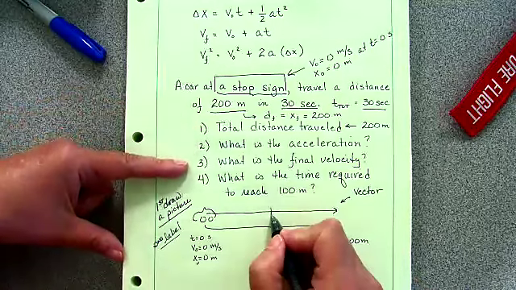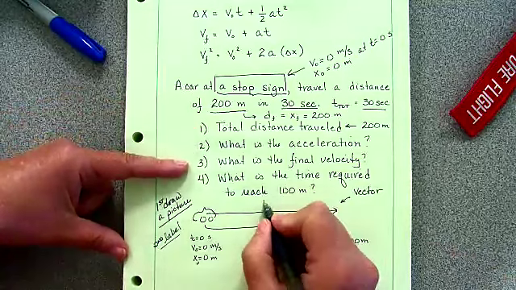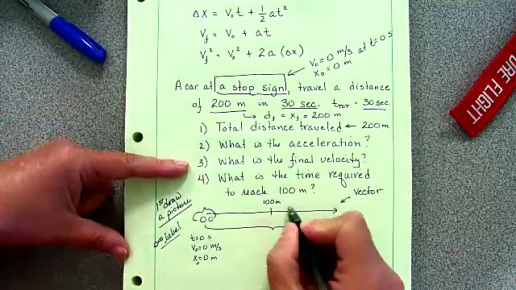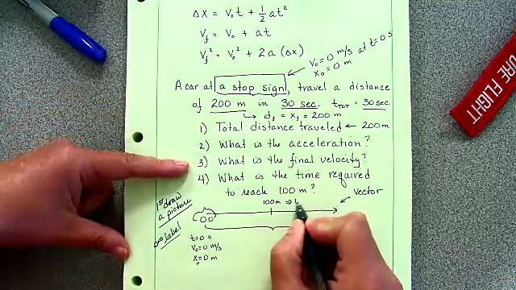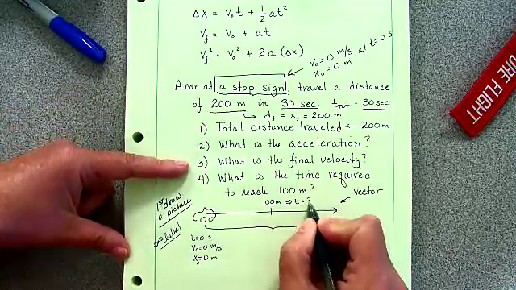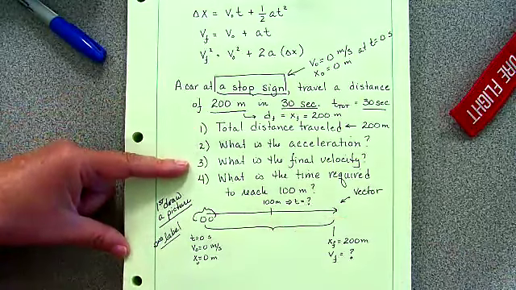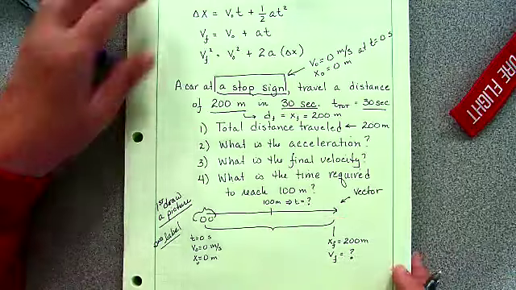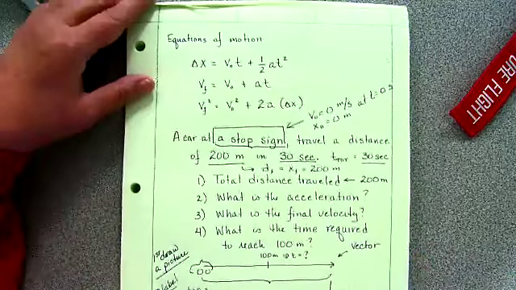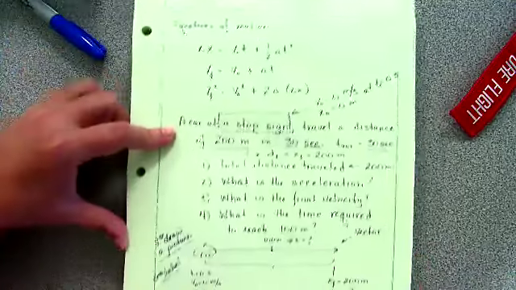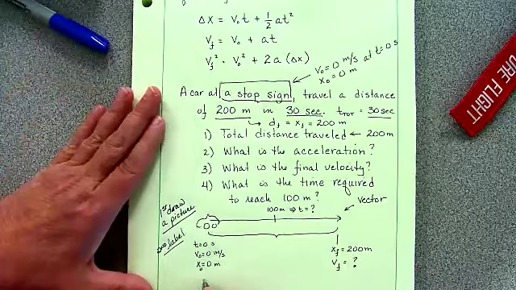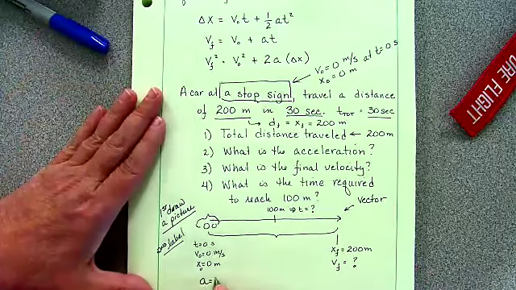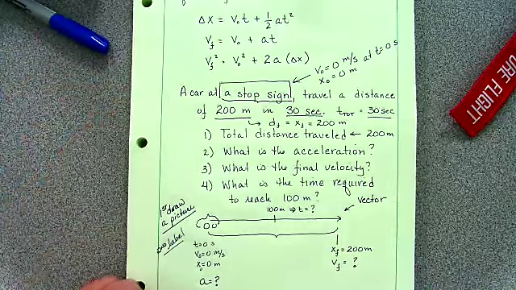That's one of the things that we want to figure out. We also want to know, at some point when we get to 100 meters, the time. So there's another problem that we're going to try and figure out. But we've got our distance, we don't know our final velocity, and if I'm looking at my equations of motion, there's something else we don't know. We don't know acceleration, and that's one of the things that we want to find out.